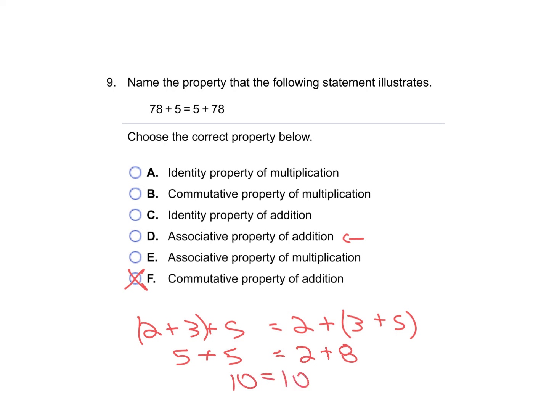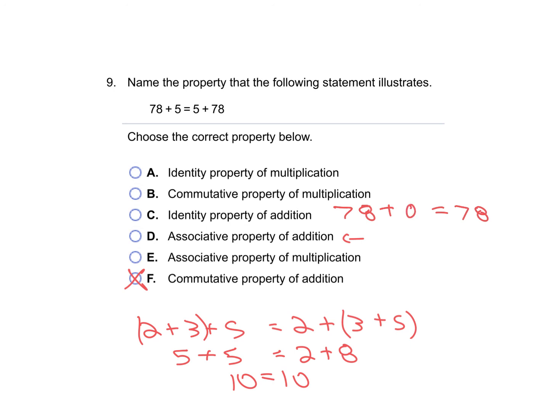The associative property, who you associate with, is who you're grouped with. And you can see here, this is about parentheses and grouping different addends, the things that are being added together. Okay, what's the identity property? Well, what can you add to a number and it stays the same thing? What can I add to 78 and it still equals 78? You can add 0 and it stays the same. That's what the identity property is. If you add 0, it's the same.